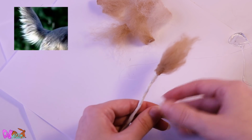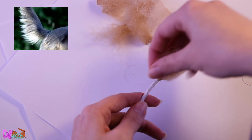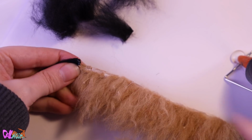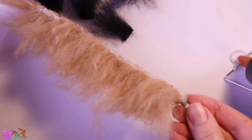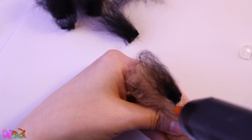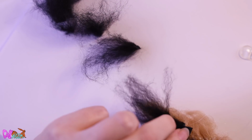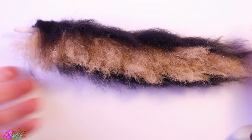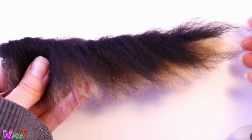As you know, a tail of a German Shepherd is light brown with black on top. So first we glue a row of light brown and after that a row of black yarn. Comb a part in the middle to make a dog tail. Let's secure the tail to the body with a drop of super glue.